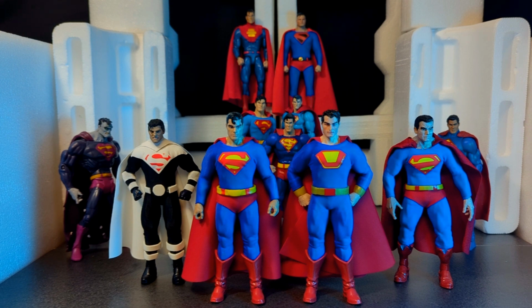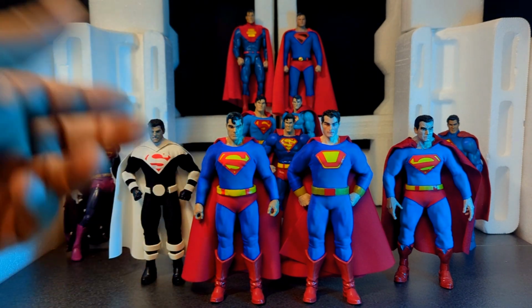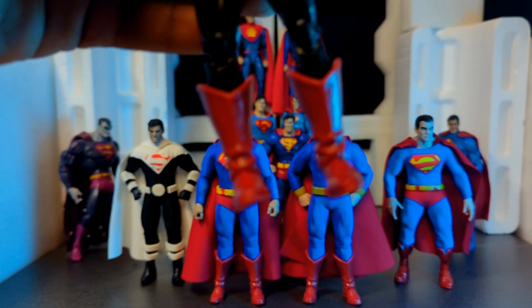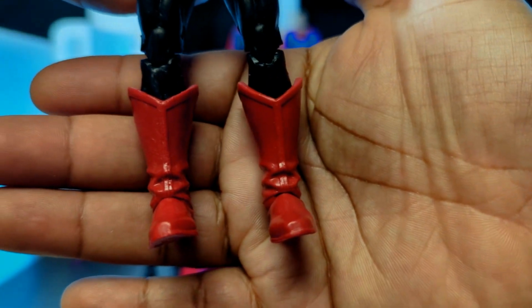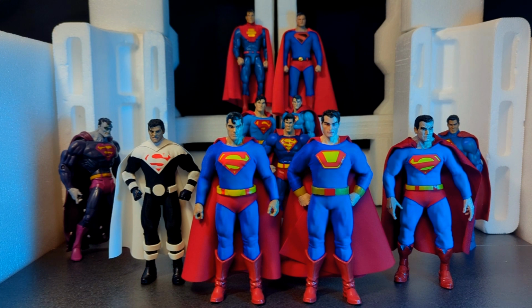So I started experimenting, looking at different sizes, looking at different figures, seeing who I could kit bash together to make a decent Superman build for these suits. And I also found this gem because when you try to do one of these, not only do you need a body and the suit and such, but you also maybe need boots, because the boots that the figure you have may not look like how you want them to. Well, I stumbled upon Mr. Black Tom here and his very, very Superman-ish boots. So when you're looking at stuff like this, you have to figure out, okay, these look like maybe what I want to use, but do they fit on the figure I'm using? And lo and behold, these did on the figure that I wanted to use.